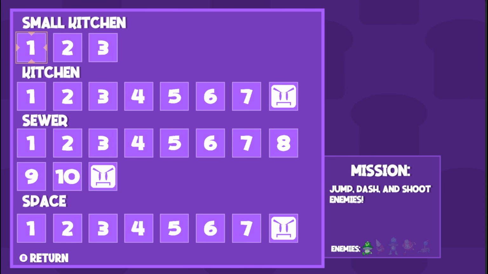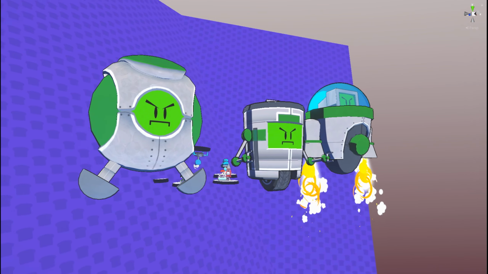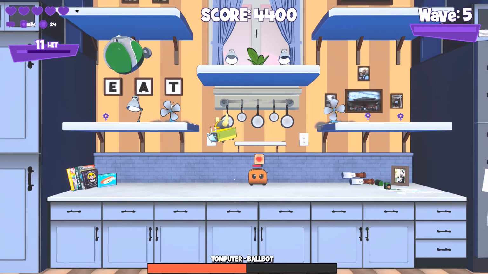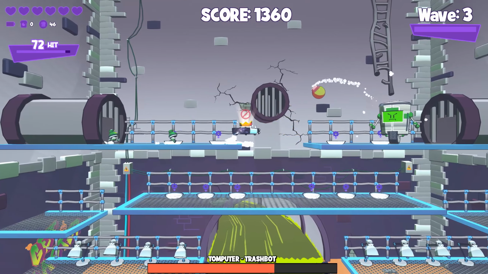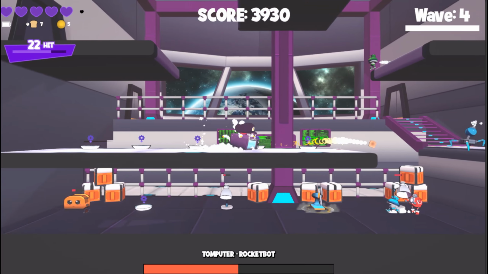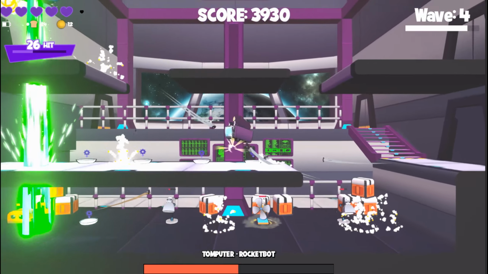Wrapping back around to the story mode, the game has 30 levels, all with fun missions and challenges required for beating the level, and there are 3 bosses. To give you a quick overview, the ball bot rolls around and tries to crush you. The trash bot will shoot bombs, hoping to blow you and your turrets up. And the rocket bot goes mad and fires destructive lasers at literally everything.